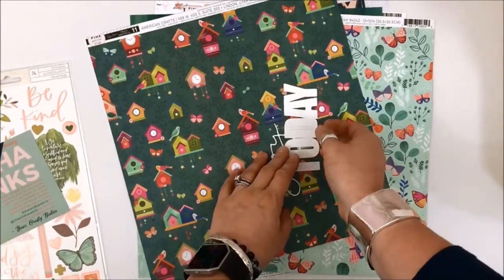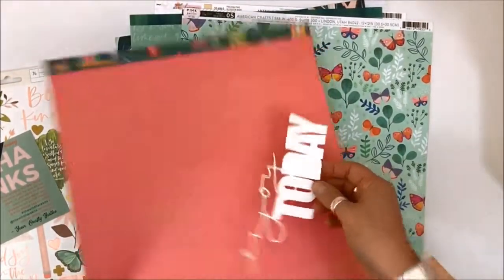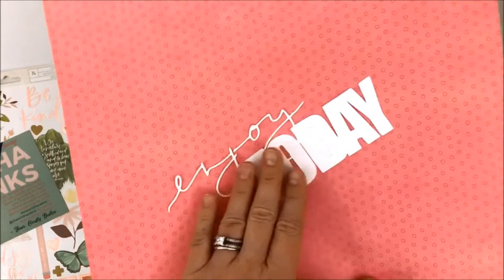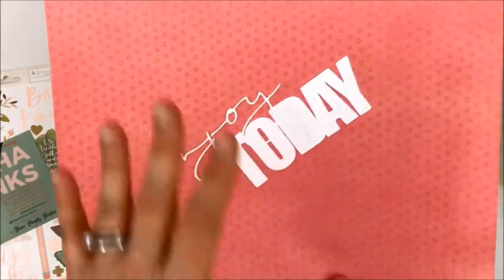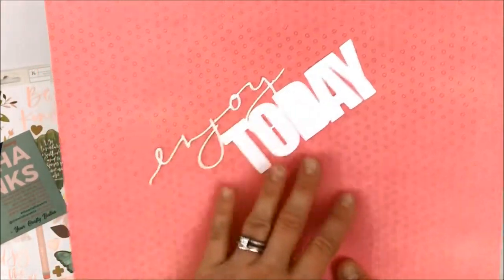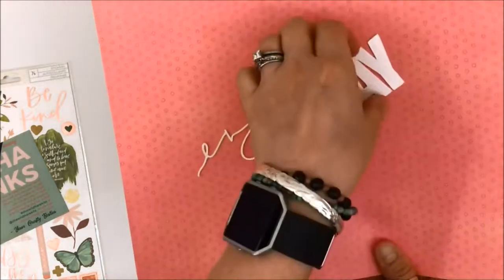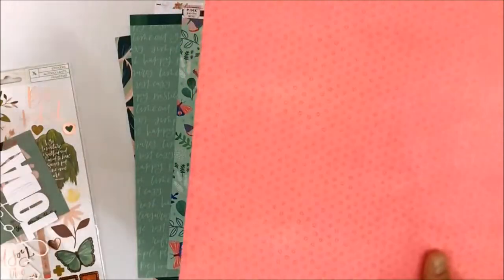Included in the petite kit for me is the die cut. You get the die cut in the deluxe; in the petite you have to ask for it, but you do get access to the cut file digital files. If you want the cut file, feel free to ask because Allison will include it. If you have your own cut file machine, once you order a kit you'll have access to the file and can cut it any size you want. The sentiment 'Enjoying Today' goes perfectly with this kit — 'be kind,' 'slow down,' all that good stuff.